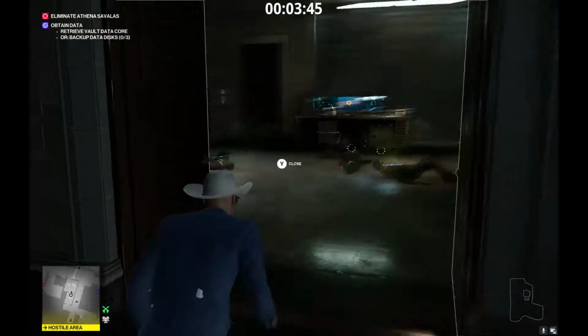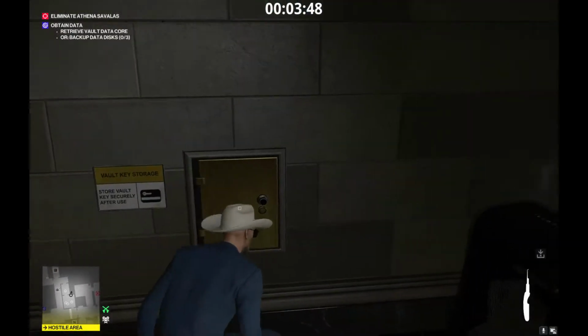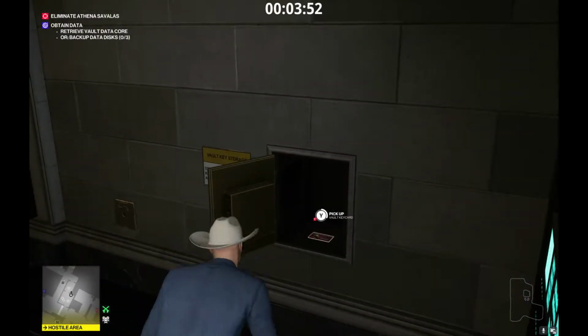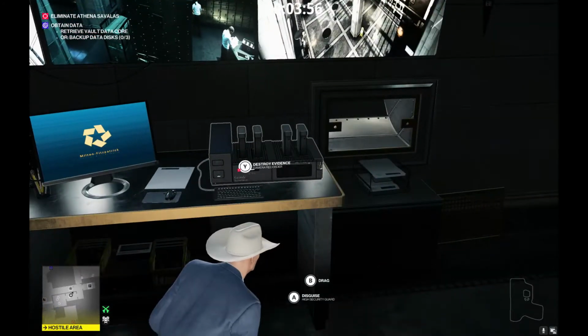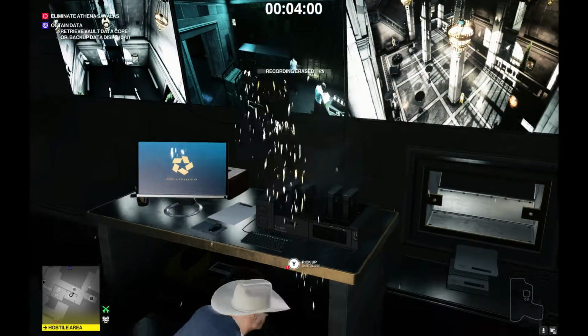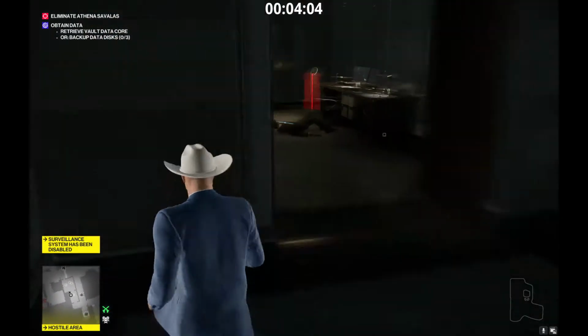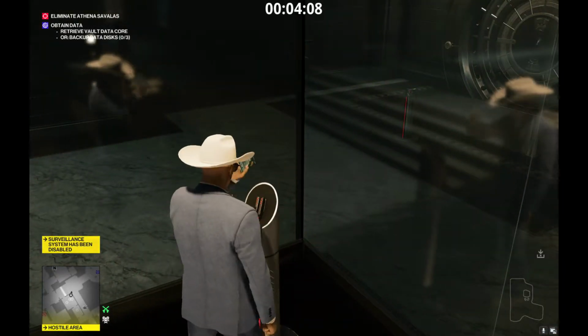So once the smoke dissipates, we're going to grab the security card from in here using our lockpick once again. We'll go ahead and destroy the camera evidence while we're in here. That just makes it so we don't have to avoid any more cameras. You want to come in here and unlock the vault as such.